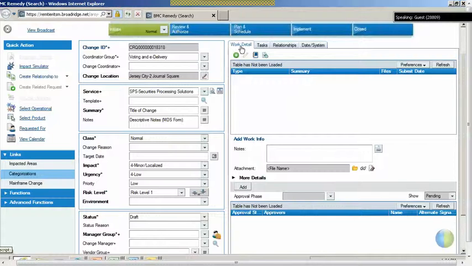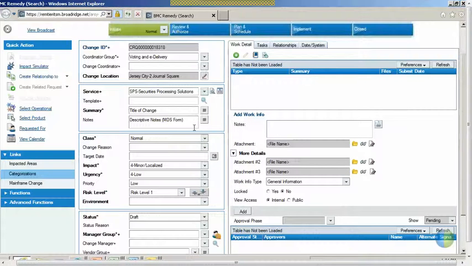So you have work detail, and I'm going to come back to this over and over again, and I'm watching my clock. But work detail is where you can also do free form, but also attachments. You're able to identify the content of what you're presenting either to the reviewer or to the implementer or whomever you're presenting it to. And you do this by a construct called a work info type. So you're actually identifying what type of information is being presented.